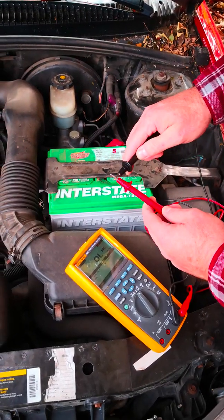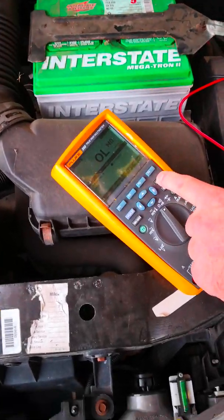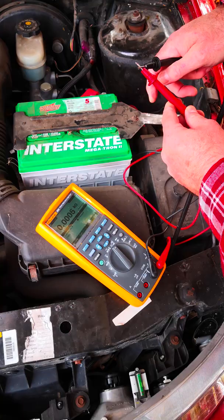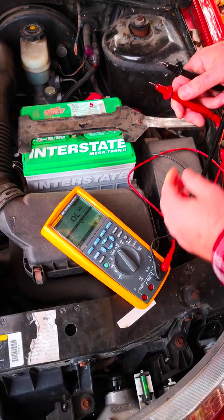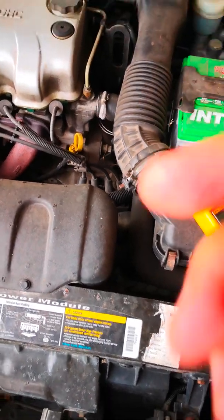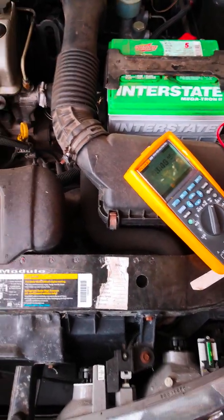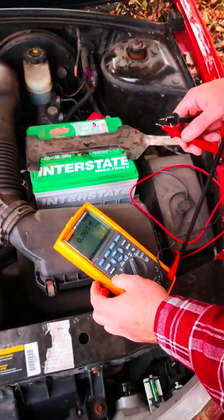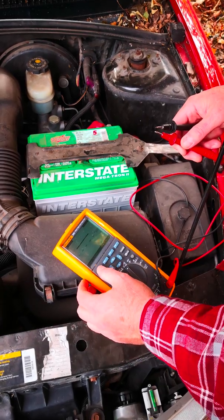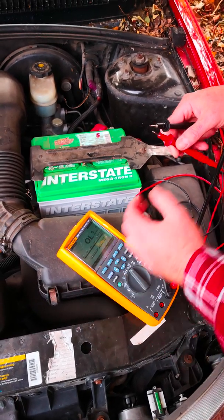Oh, come on. Okay, let me change range. Beeper's on. Try it now. That's for farads. That's for capacitors. I don't want to do capacitors. Let's go back to that. And menu, short open. There we go.